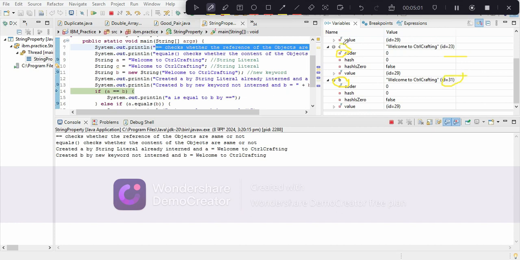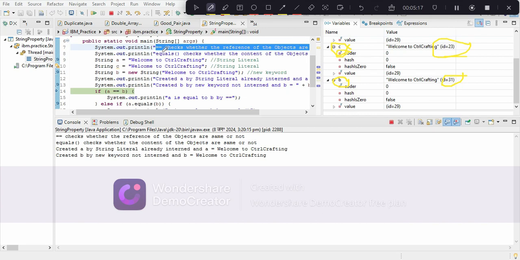Let's just see C here. It's okay, no issues, because they are the same variable. So the ID of A is 23 and B is 31. Both the IDs are different.